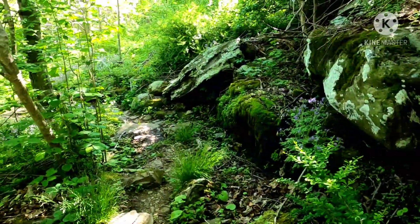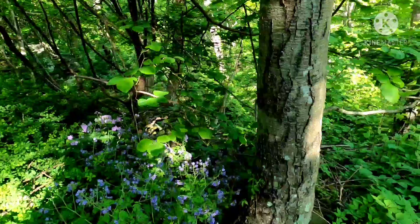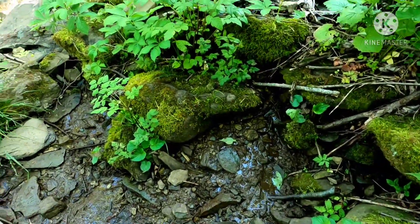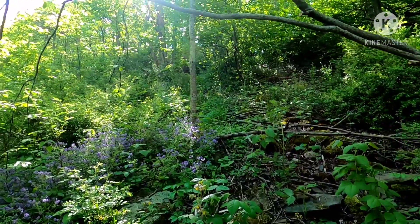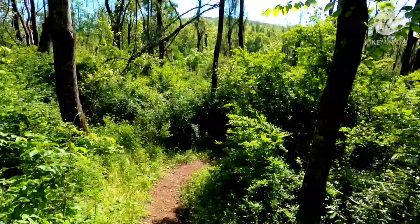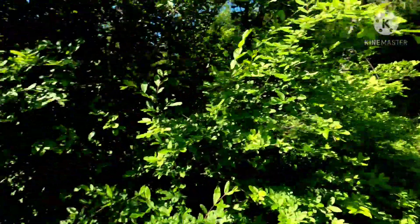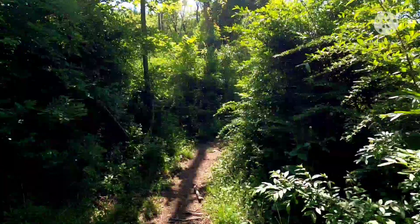Wow, they're gorgeous! Glad we don't have to depend on this water source — we knew water would be sketchy. Look at the flowers though. So we carried two liters. We're headed down into McCormick Gap and goodness gracious, it is some kind of steep coming down. I'd hate to be coming down that in the rain — it'd be slippery. I might as well just sit on my butt and slide all the way down. Glad I'm not going southbound because that's going to be a heck of a climb.